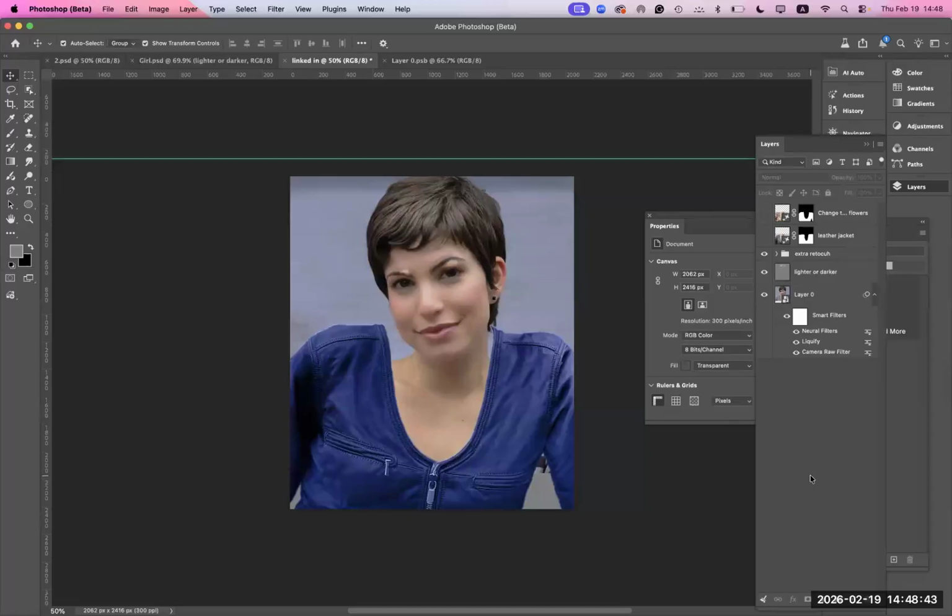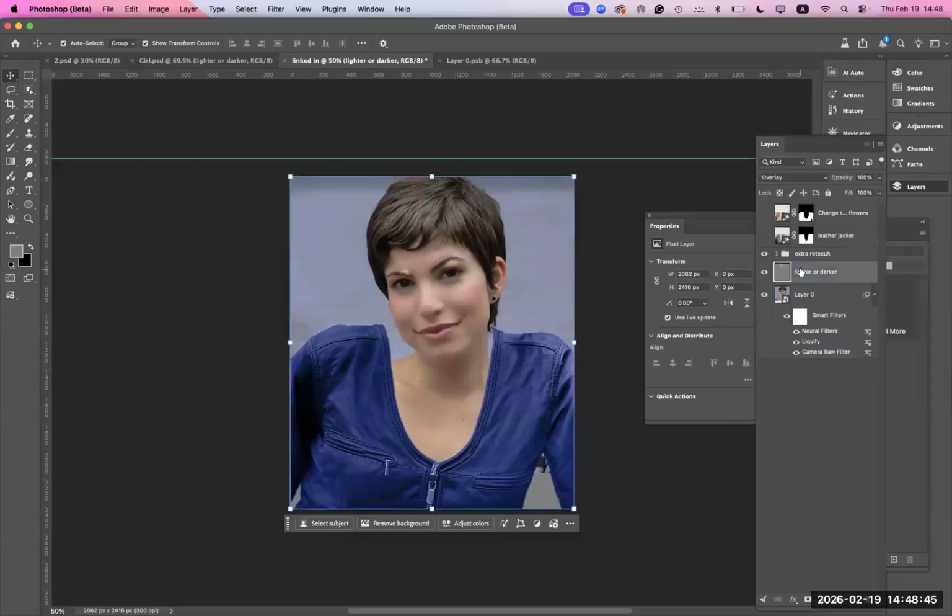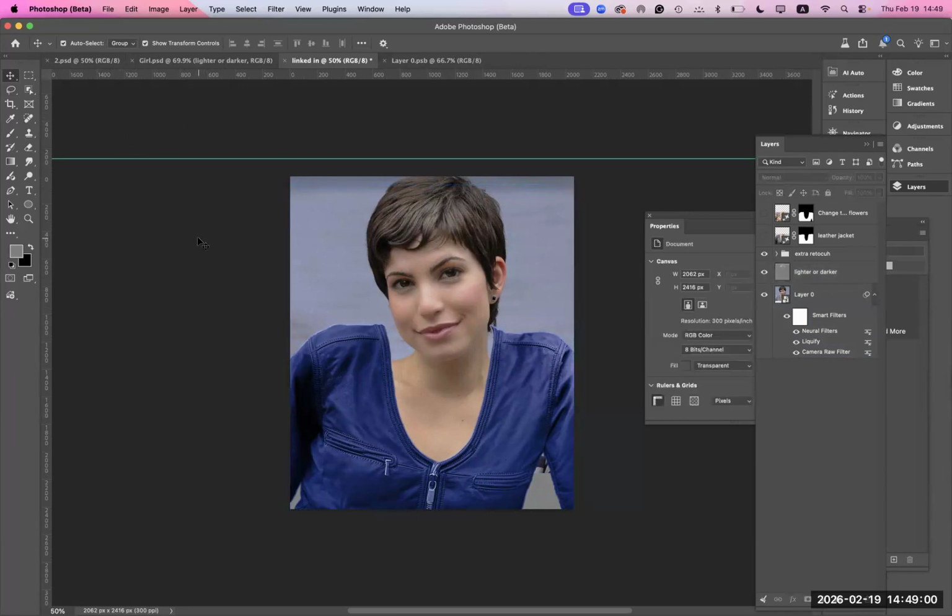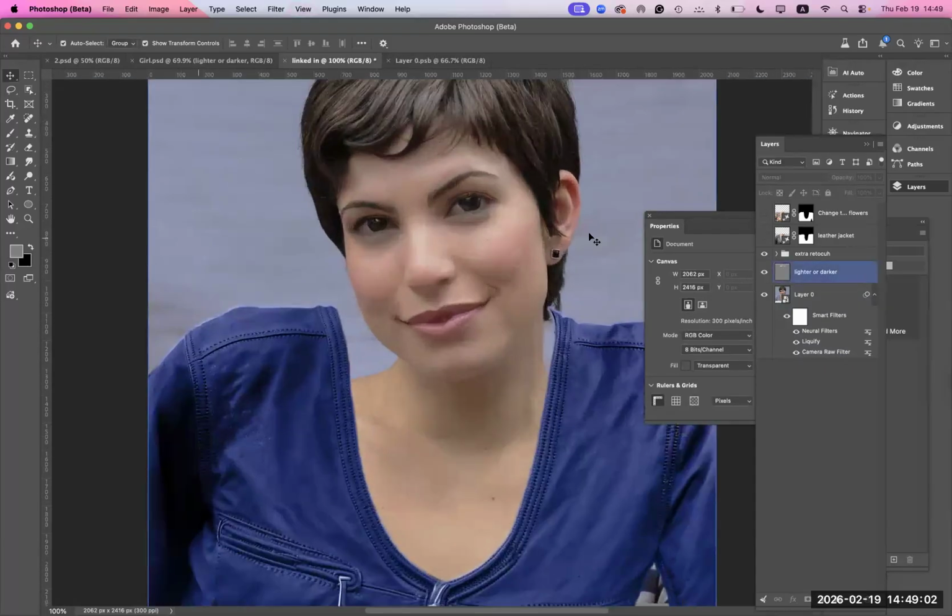But look what happened over here in the area that I have here. I made a mistake here because I should have done this one a little bit before, because you see over here, it's not matching the area that I have, but I fixed it. And now zoom in and look at the eyes, on and off and on and off.